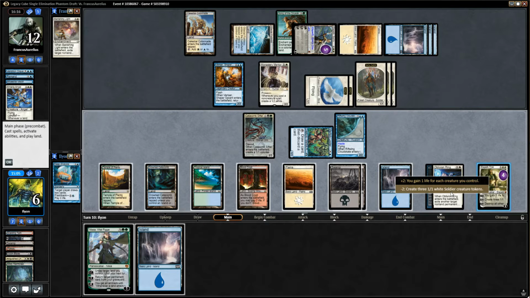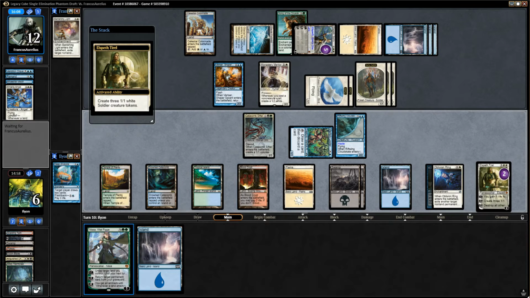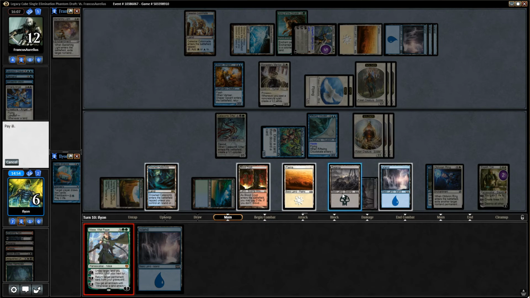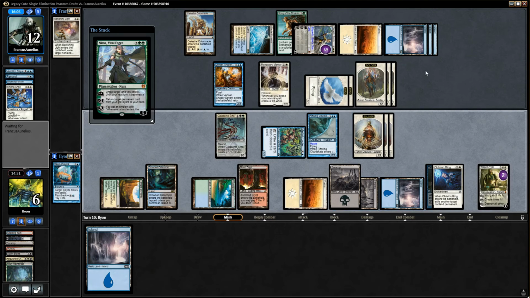Elspeth can make us some 1/1s. We can block a bird to save it. They can always kill Elspeth if they really want to, I'm sure. I need to start gaining some actual life off of it. It's not enough right now. Get Nissa.